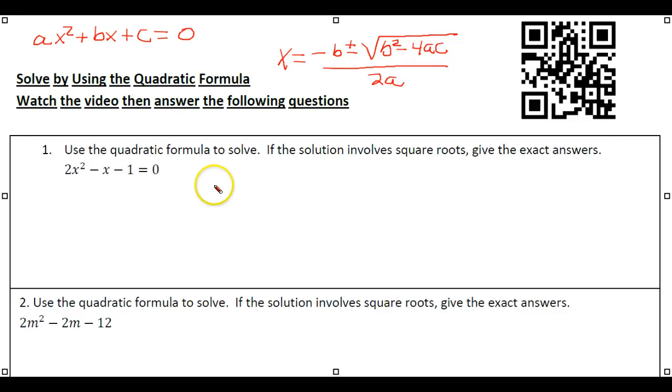Now on page 43, we're going to take a look at what is called the quadratic formula, and this is the standard form of the quadratic equation. If we go through the process of completing the square and we solve for the letter x here, it ends up looking like this. This is the quadratic formula.